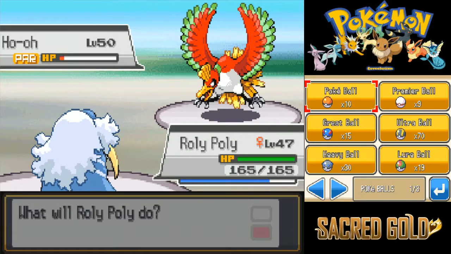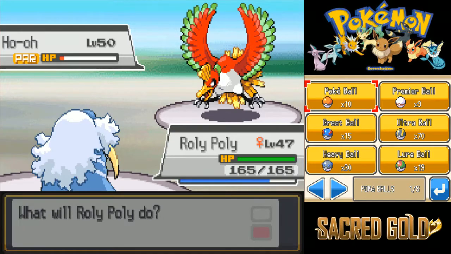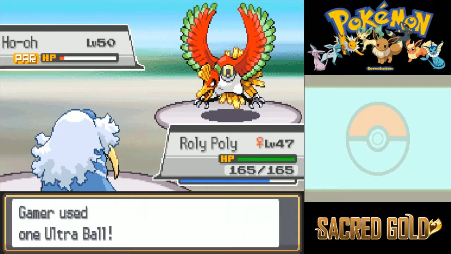Okay, now we should try to catch this goddamn thing. It is not going to be easy. This is why I have 70 Ultra Balls. Ultra Balls are going to be useless. Fast Balls are going to be useless. Love Balls are useless. Quick Ball, useless. Friend Ball, useless. I'm not using the Master Ball. Needless to say, Heavy Balls might be something, but Ultra Balls, I think, are the way to go here.